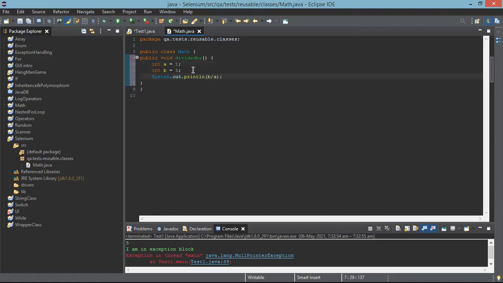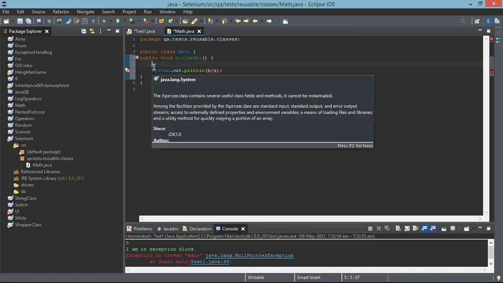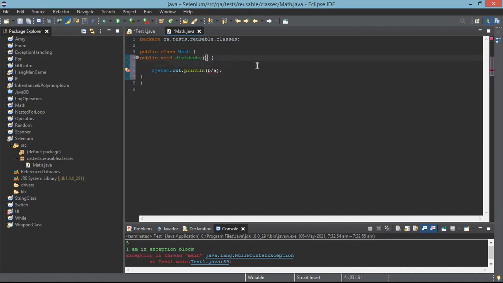Now you have got those integers. Previously, you were getting them here. Now, copy those, delete those 2 lines. And inside the divided by bracket, you type int a, comma, int b. This is a simple Java method which takes 2 arguments and is going to print the division of them. Now save this. Now go back to your test one.